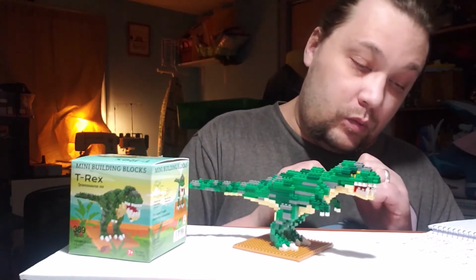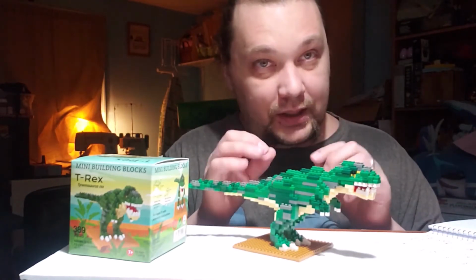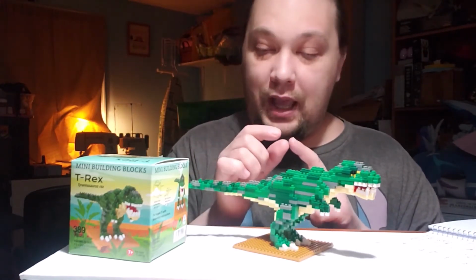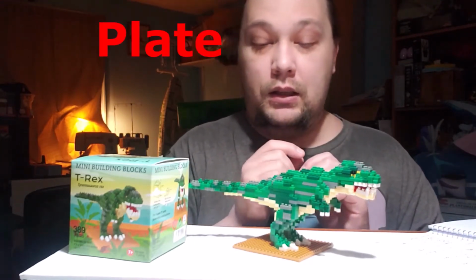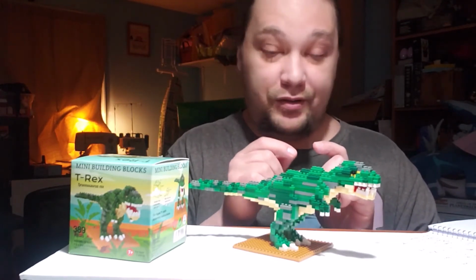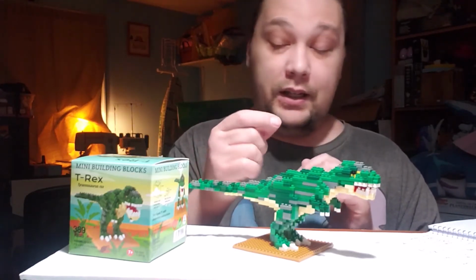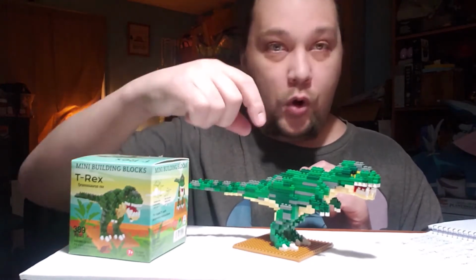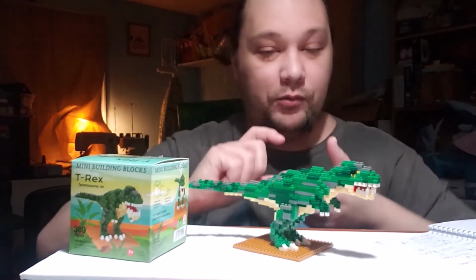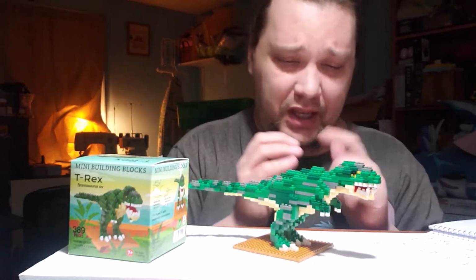Now, there are problems with some of the pieces, but it's not really because of the quality of the parts. It's more simply due to its size. What you normally have in Lego would be a 1x1 stud brick. These are obviously very small in this. They're small in the Lego, but they're even smaller at this. And for one, even the regular Lego ones have a tendency to sway, to rotate, because they're just attached by one stud, and studs are round, and they will rotate. This will knock things out of alignment, which can cause some slight problems with building. But that's not the worst of it.